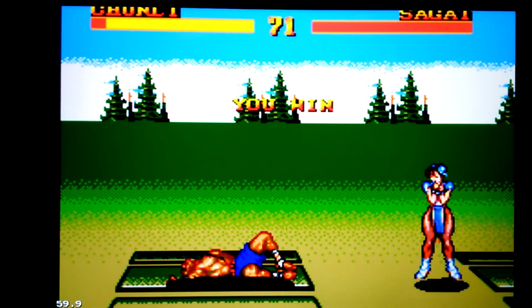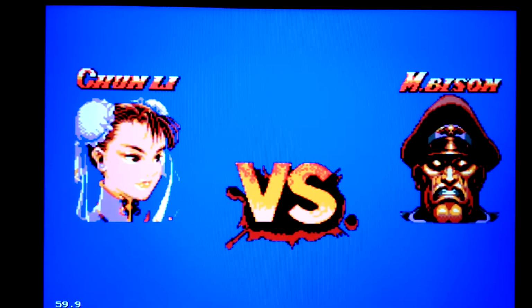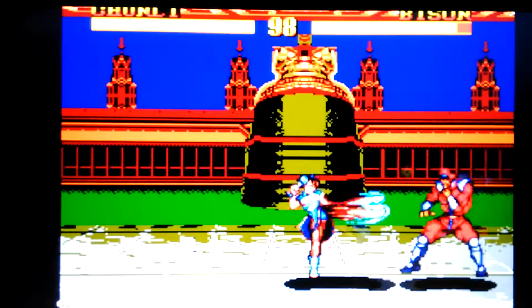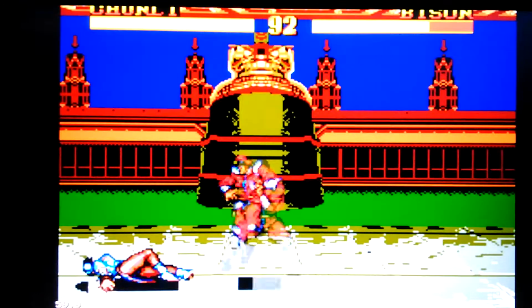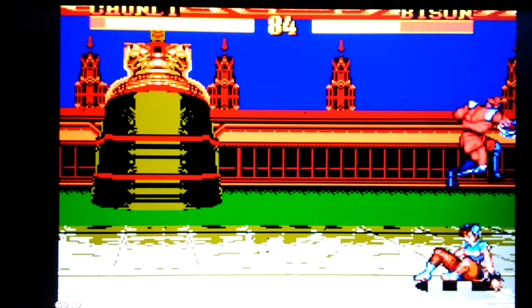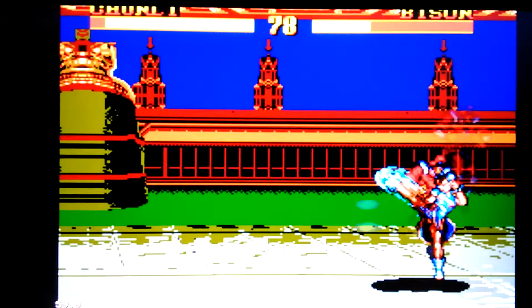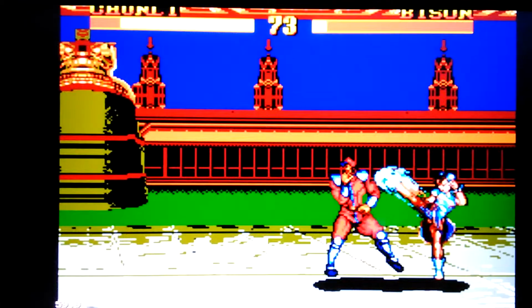She'd probably also be my favorite character in Marvel vs. Capcom. But then again, I haven't played Marvel vs. Capcom very much. I actually played the arcade version of Capcom vs. SNK once at an arcade I went to. I like SNK as well. I played a bunch of SNK games. I don't like SNK as much as I like Capcom, but I like SNK. I like Metal Slug. I like King of the Fighters, and there's a lot of fighting games that SNK made. Most of the stuff they had on their Neo Geo system were fighting games, but I'm not too big on those. I'm more into Metal Slug. I actually like Metal Slug more than Contra.